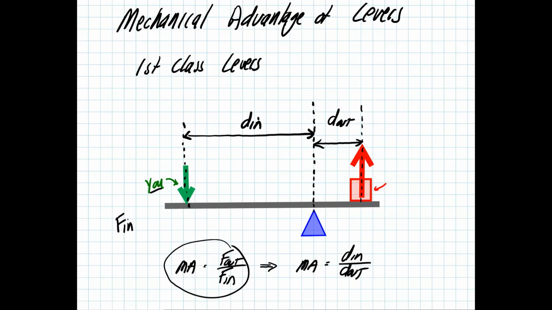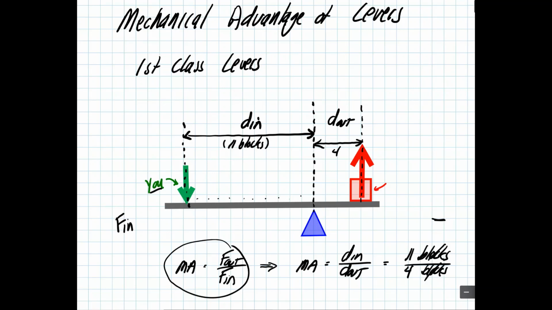So let's do a calculation for this lever. We're not going to take measurements. We're going to count blocks. So with D in, I go 1, 2, 3, 4, 5, 6, 7, 8, 9, 10, 11. Great. Out comes the calculator. So that's 11 blocks. So over here, I'm going to put 11 blocks. What is D out? 1, 2, 3, 4. So that's 4 blocks. So down here, I'm going to put 4 blocks, whatever the units were.